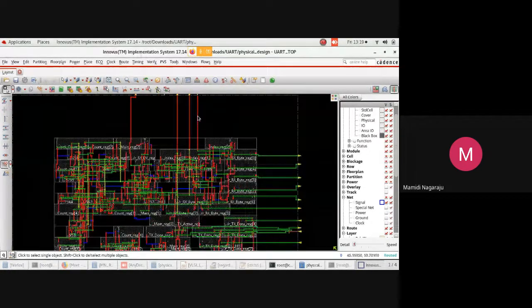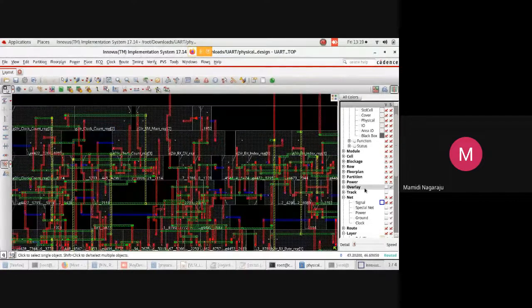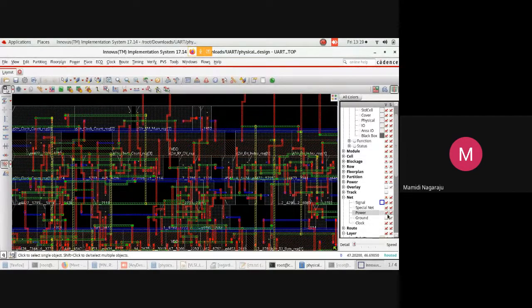If you select this, each and every signal you can see the nets are routed. Once clock is disabled, that's why it is not showing.